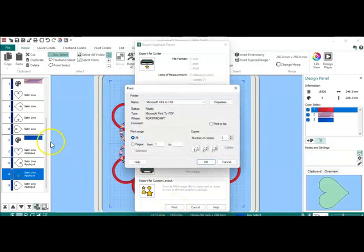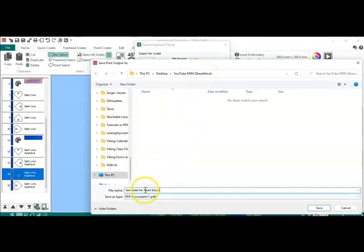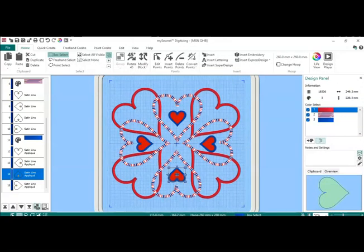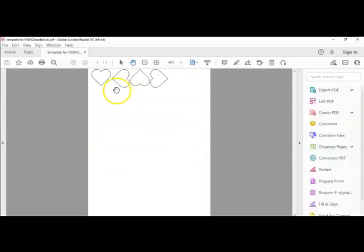So now I say print. It should say that it's okay with printing it to the PDF. I say okay. And now I say template, TEMPLATE for heart block. I'm in my quilted heart block. And I'm also going to put MSN in front of it. So what that's going to do is make a template that looks like this. And because it's a PDF, it's saved. You will always have it.